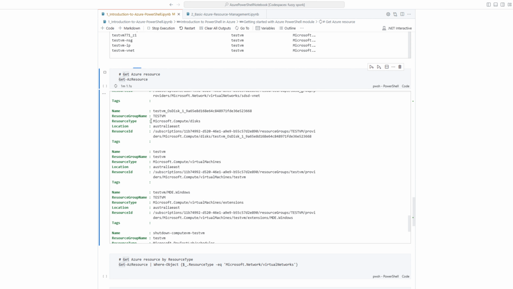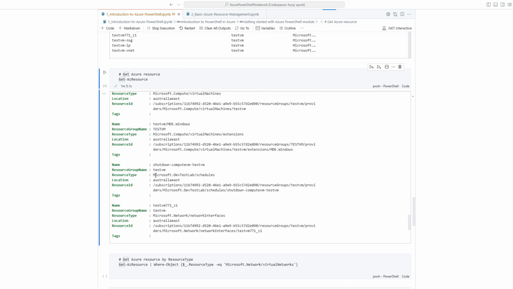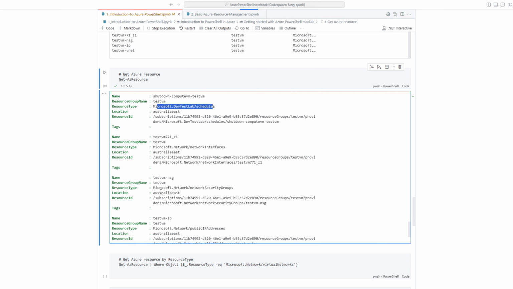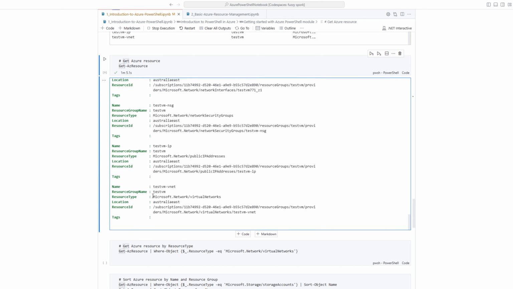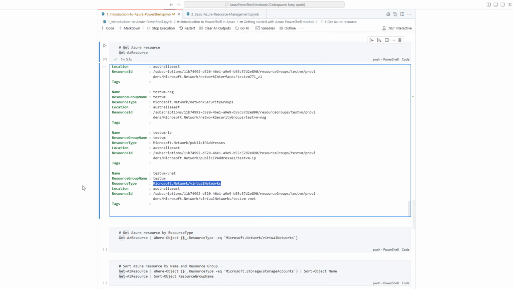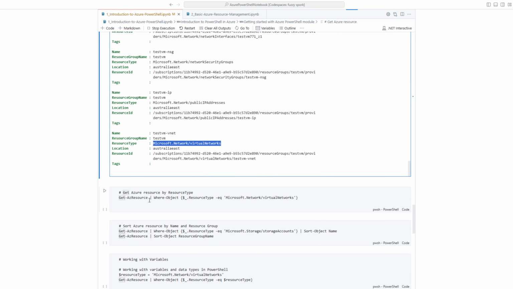So if I took the resource type here of Microsoft.Compute disks or virtual machines or DevTest Lab schedules, what if I wanted only to see virtual networks? What I can do is I can use the piping again. So I can get Az resources, same command that we've just executed, but instead of just grabbing everything, I can pipe it to a Where-Object. So Where-Object allows me to filter it.